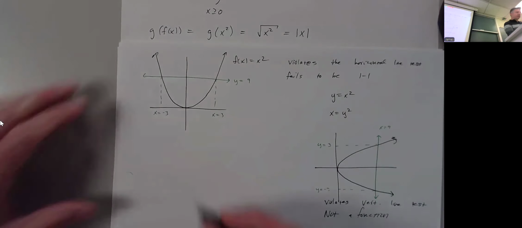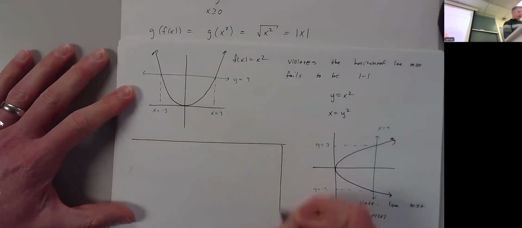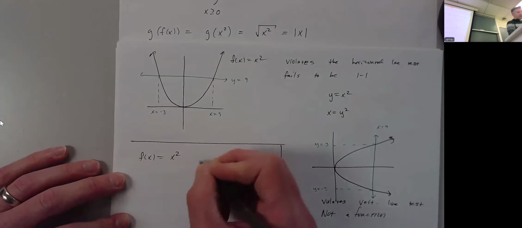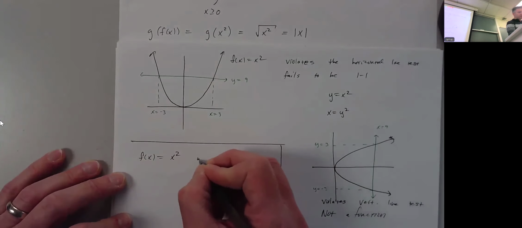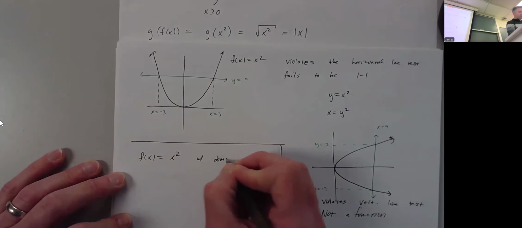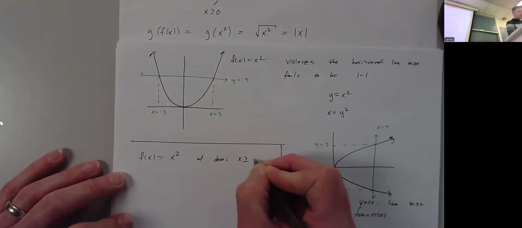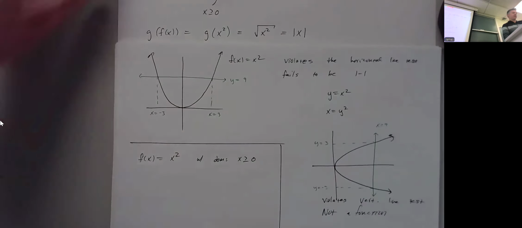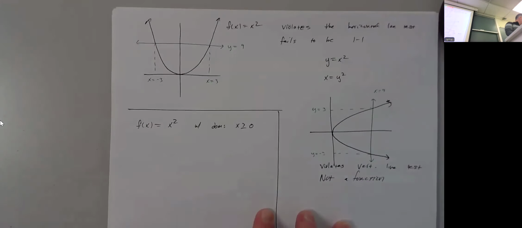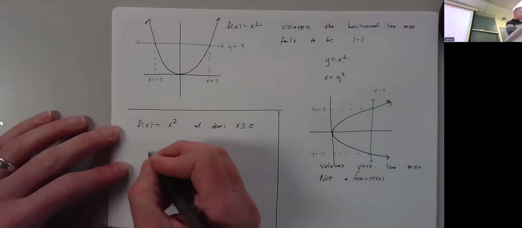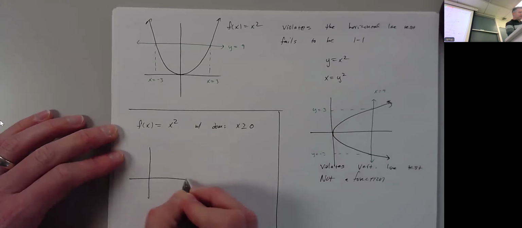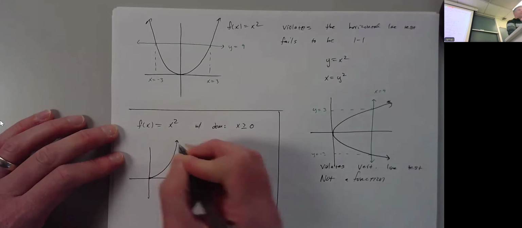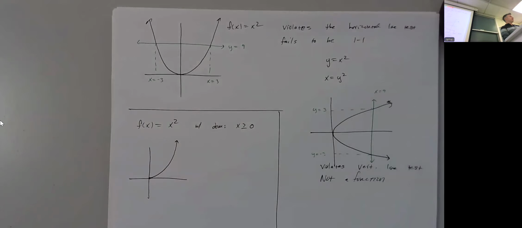So the way you make these functions inverses, you say, great, we're going to say that f of x equal to x squared is restricted to the domain of x being greater than or equal to 0. I shouldn't have said strictly there, just greater than or equal to 0. If it was strictly, it'd be just greater than. So then your graph of that is a lovely one-to-one graph that passes the horizontal line test.